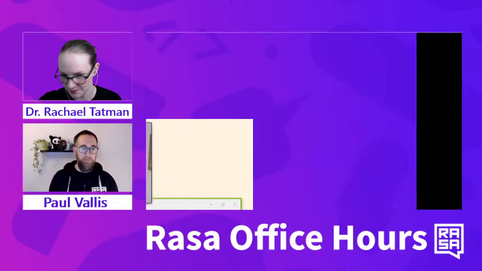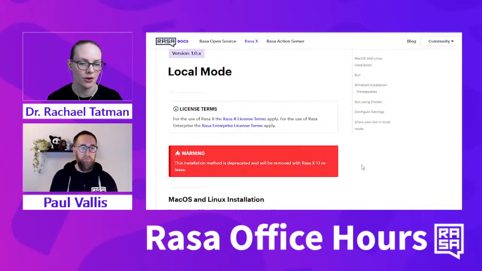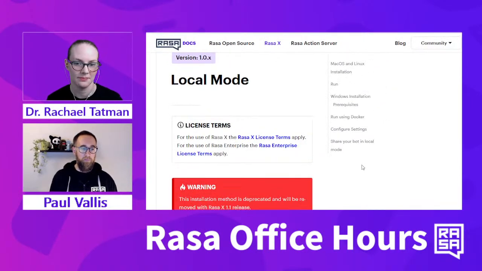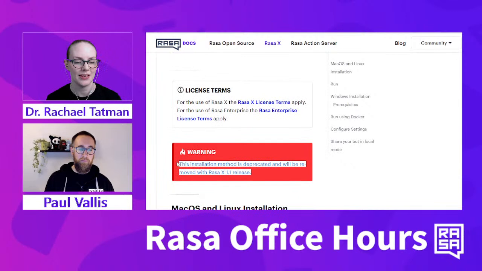Let me pull up the documentation. Yes, so local mode is in the process of being deprecated and will be fully removed as of Rasa X 1.1. So it is currently deprecated, will be completely removed. I imagine that is why people are having issues.